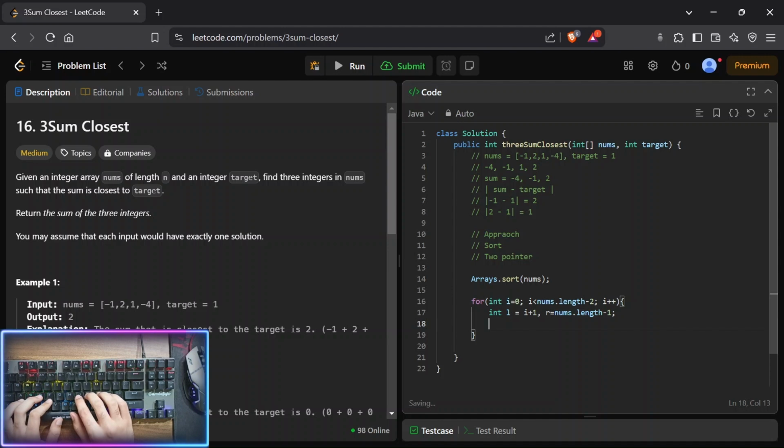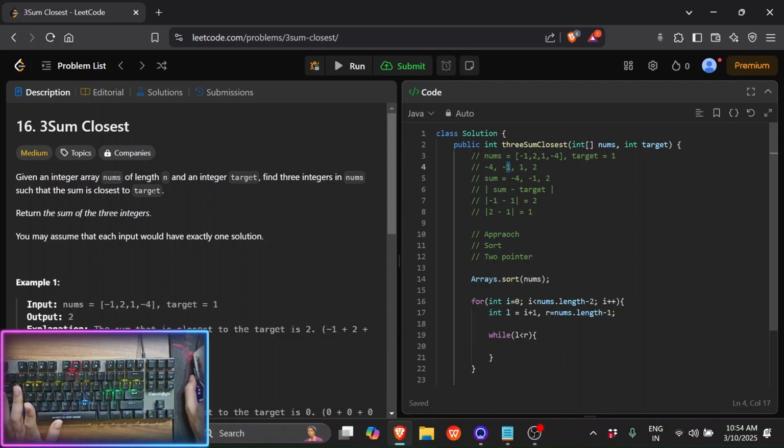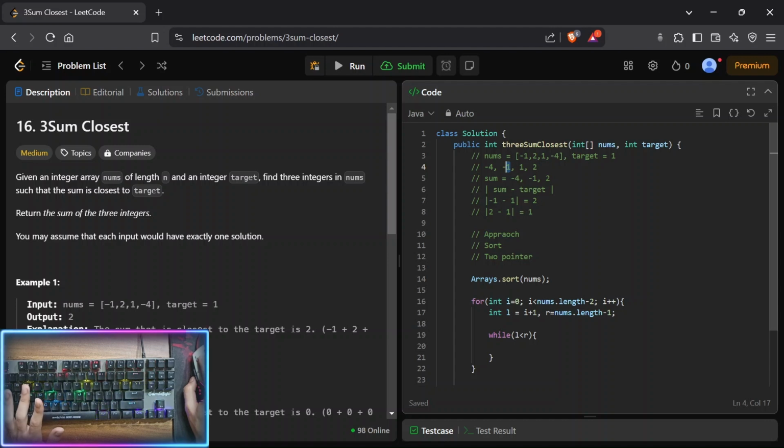Then I will use one while loop so that I can move the left and right pointers and update their values. While left is less than right, because the loop should run till my left pointer is less than right. If it is equal to right, or greater than right, the loop should terminate there only.